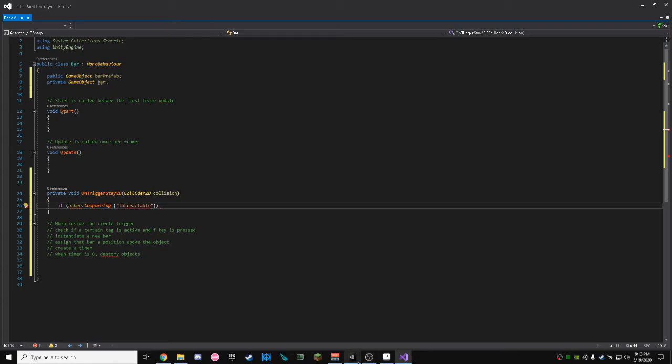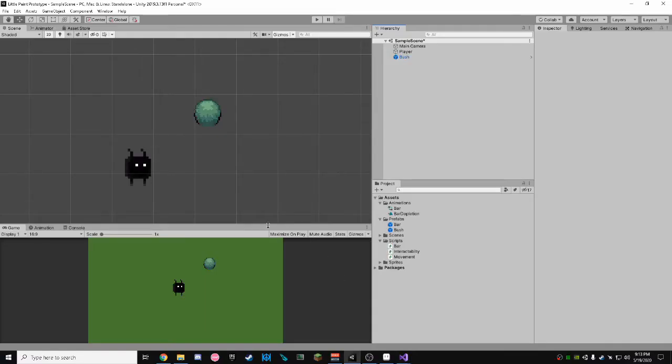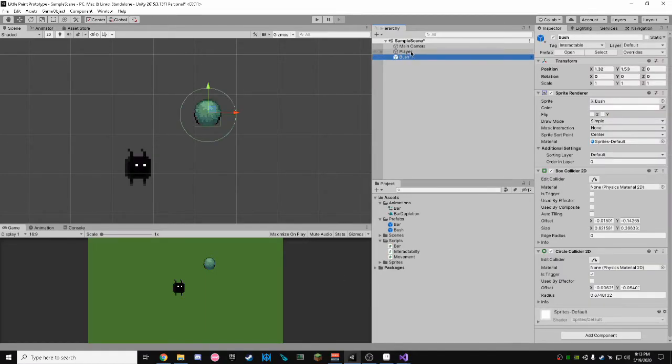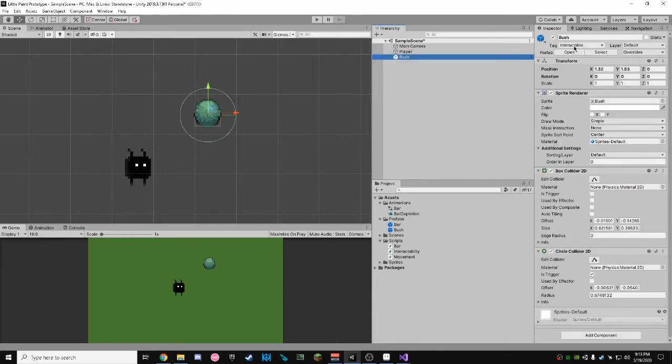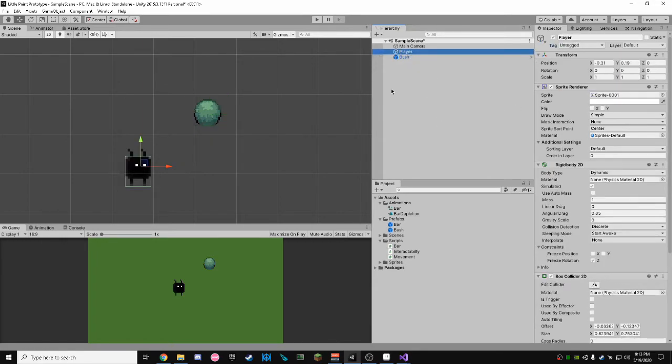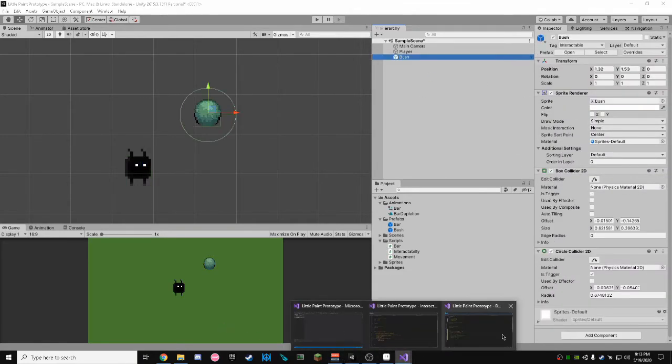What that means is let's go back to Unity, and we need to set the bush to a tag called interactable. If you don't have that tag, add tag, press the little plus, and type in interactable. So you need to set the tag of the bush to interactable, and we will be attaching this script to the player just for accessibility and it's easier.